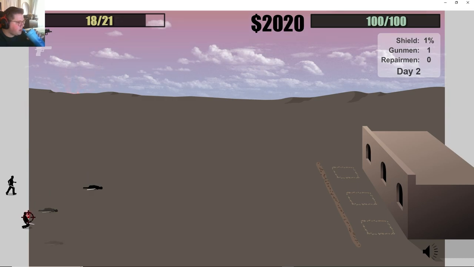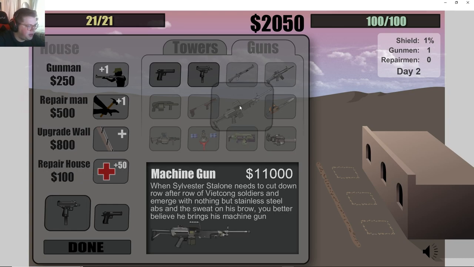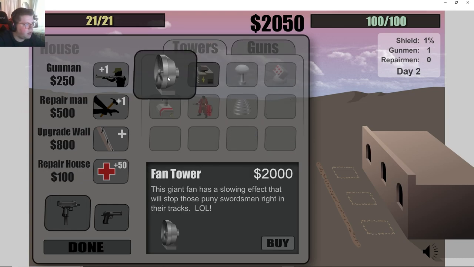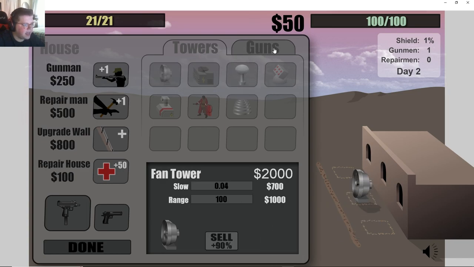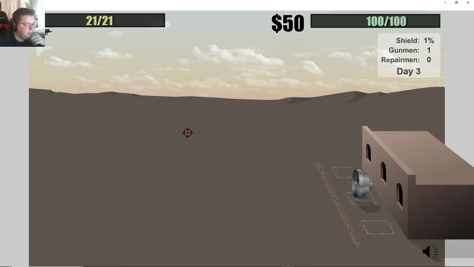Okay. Here we go. How much we have to spend. See, like this gun was actually pretty trash. Oh, I see. Buy and then I have to drag it. Okay. I see. Sell it, plus 90 at 90% value. Oh, I can actually sell it. Okay, that's pretty sick. That's our day three.